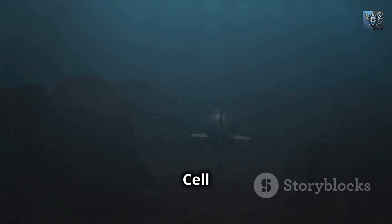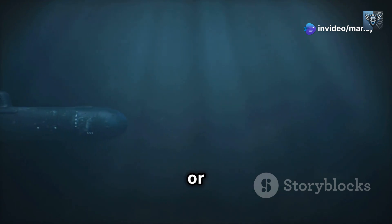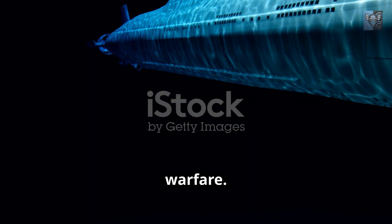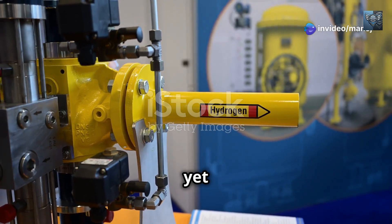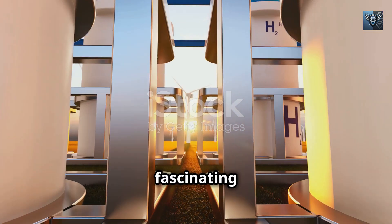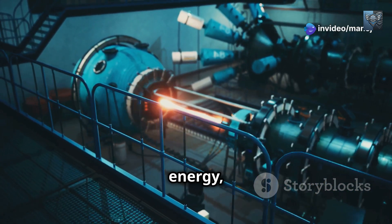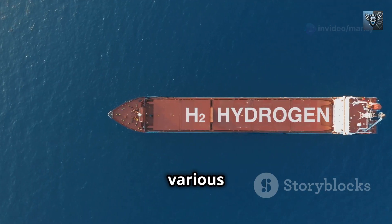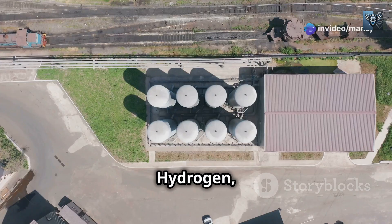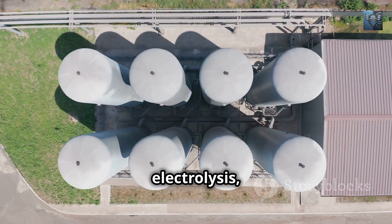Chapter 4: Fuel Cell AIP — the apex predator of endurance. In the relentless pursuit of underwater supremacy, Fuel Cell Air Independent Propulsion stands as a testament to human ingenuity, offering a glimpse into the future of submarine warfare. At the heart of this revolutionary technology lies a seemingly simple yet remarkably powerful device: the fuel cell. Unlike batteries, which store electricity, fuel cells generate electricity through a fascinating electrochemical process — a miniature power plant silently converting chemical energy into electrical energy, its only byproducts being heat and water. Fuel cells used in submarine AIP systems typically rely on the reaction between hydrogen and oxygen. Hydrogen, a highly efficient and clean energy carrier, reacts with oxygen drawn from either liquid oxygen stores or generated through electrolysis within the fuel cell.